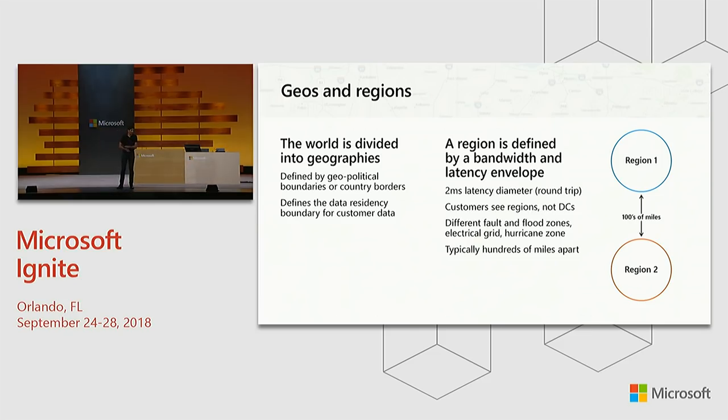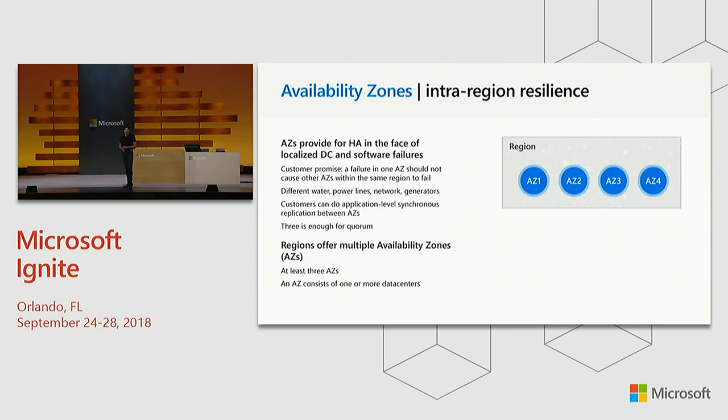We don't bring down both of the region pairs, and customers can fail over. One of the asks that we've gotten for a long time is resiliency to more localized kinds of faults within a region, like a data center flood or a fire or a power outage in a data center. And we've had some of those in our past, and so to have customers be able to protect against those, we've started to roll out something called availability zones.